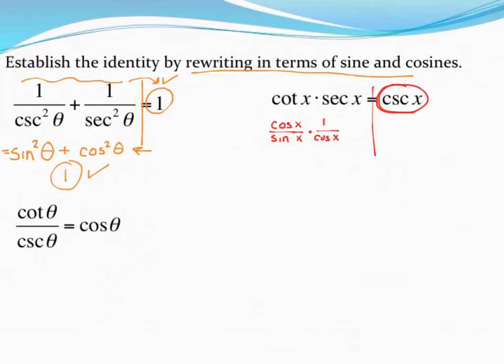I'm going to look to see what I can do. What I notice is these two fractions are being multiplied, and I've got the same thing on the top and bottom. So that cosine of x will cancel out. Multiplying these fractions together, I get 1 over sine of x. Looking at my identities chart and my reciprocals, I can see that 1 over sine is the same thing as cosecant.